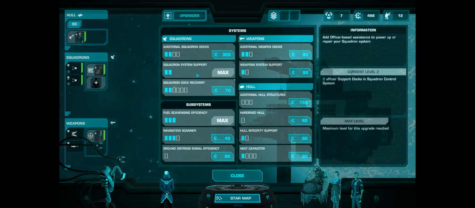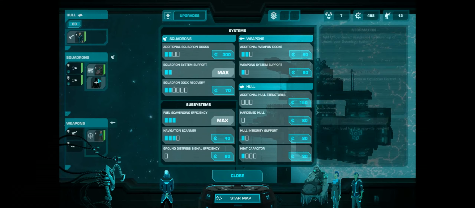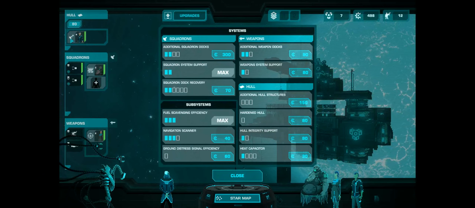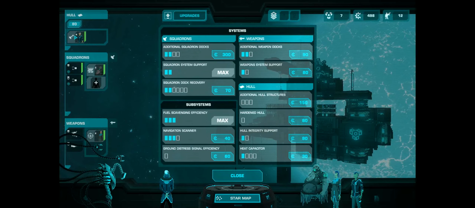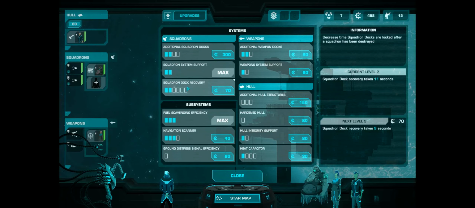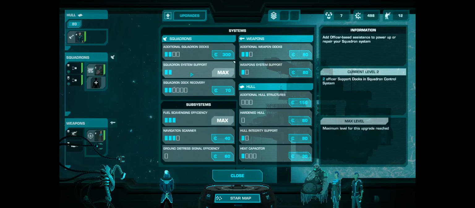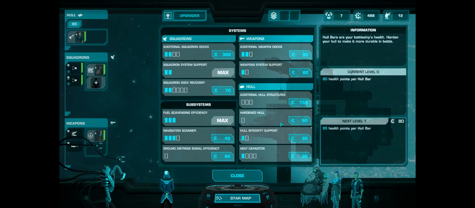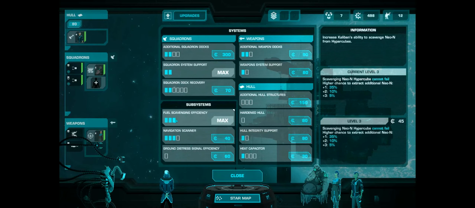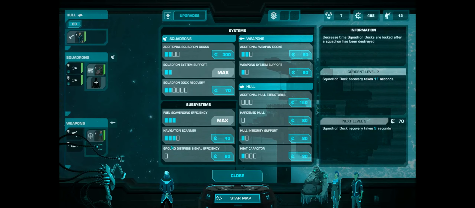I accidentally took a point in Squadron System Support, thinking that's what this guy wanted to be in because I saw the picture of the ship of the squadron here, but that wasn't the case at all. He needed to be in the hull. My bad. So we wasted 80 scrap. That's such a shame. That could have been put in Hardened Hull for more hit points or anything else for that matter, but I didn't do it. Alright, that was the big mistake I did last time.